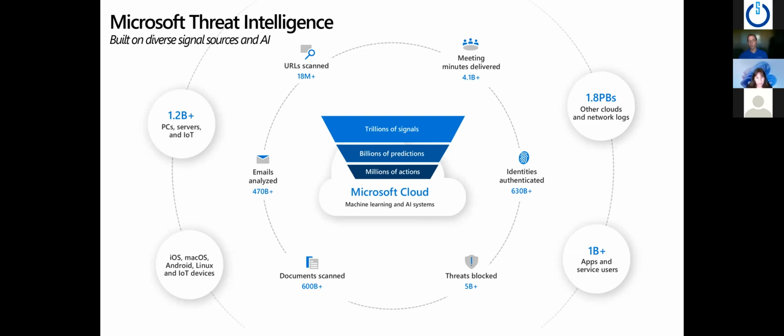All of those transactions, and more importantly the variety of those transactions, is very important because we have identity, email, cloud resources, IoT, as I said. It's just a wide range of very valuable data, because one of those signals on its own may not mean much by itself, but when you put it into context with other related signals, it becomes a clearer picture. So the ability to correlate those signals together is what makes it so valuable.